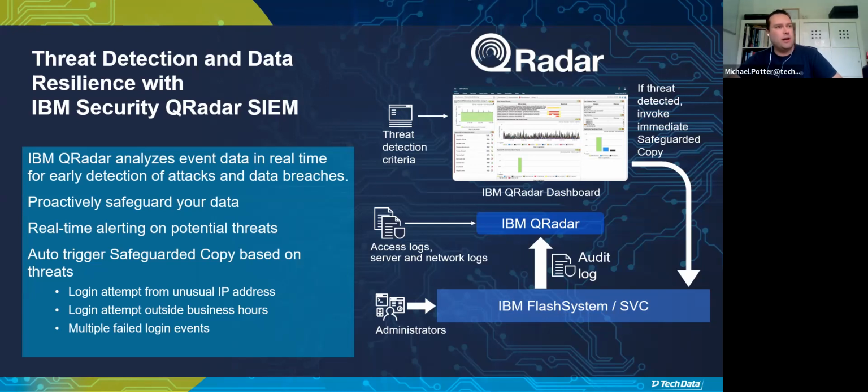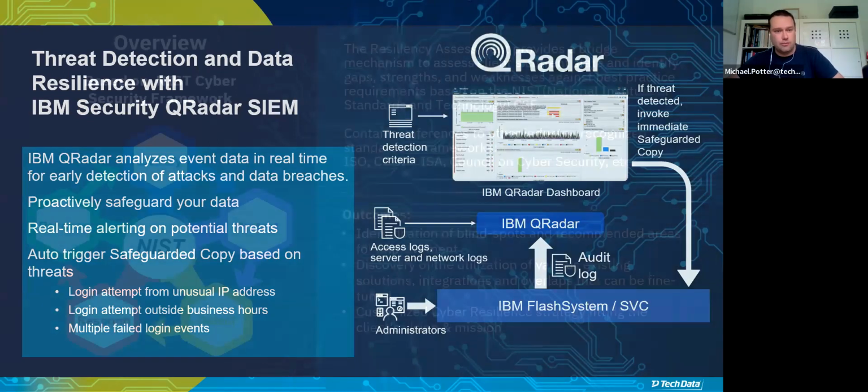But again, as a partner, I start to think, well, I might only have storage skills, or I might have security skills but I don't have storage skills. How do I go about having this conversation? And this is where the CRA tool comes in, because if you've ever seen any of my presentations or the IBM presentations, our first step is to do an assessment. And that's where the CRA tool comes in.